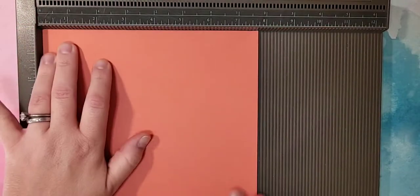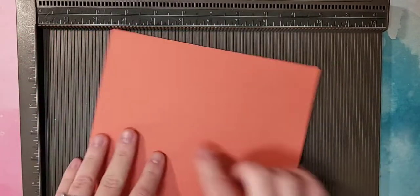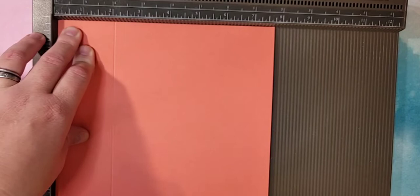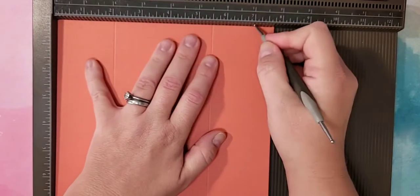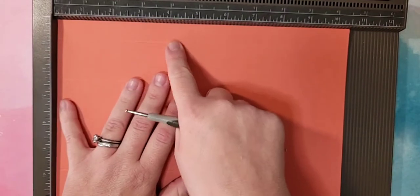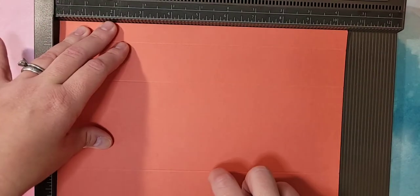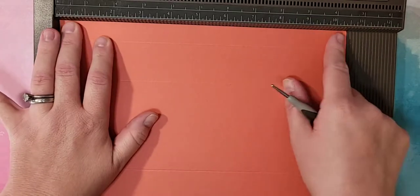All right, we're gonna start on the short side. You need a piece of cardstock that is 10.5 by 7 3/4. And we're gonna start on the 7 3/4 inch side, and I'm gonna score it at 2, at 5.5, and at 7. And then you're gonna turn it so that this 3/4 inch score line is at the top. There's a bigger score line at the bottom, and then there's a shorter score line at the top. You want the shorter score line at the top.